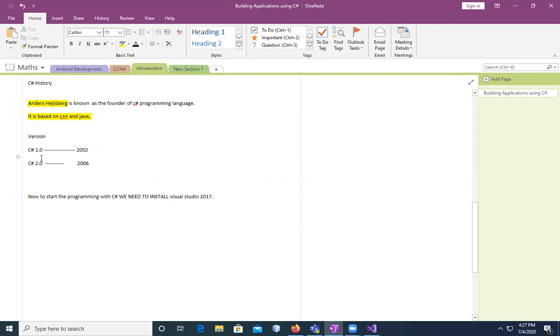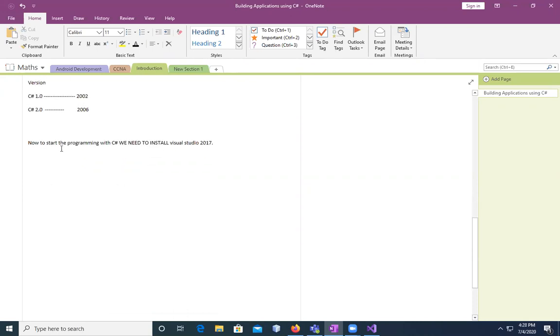Like in Android, we used to have 1.0, and now it's about 13.0 or 14.0. Even in the applications that we develop, we have versions. Whenever you add features to an application and release it, you cannot give it the same version name, so you have to give a different name, like 2.0.